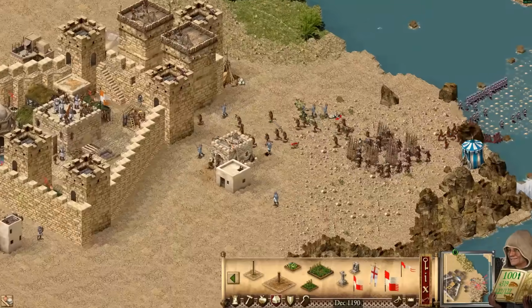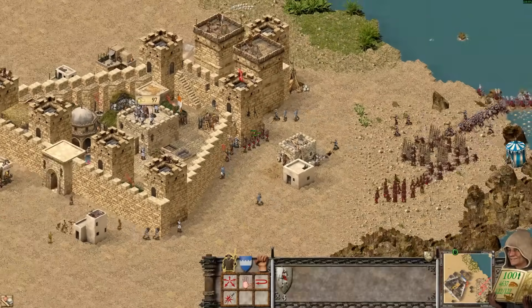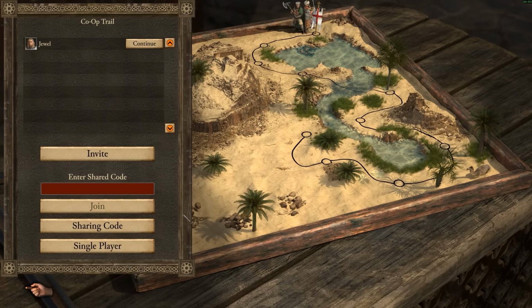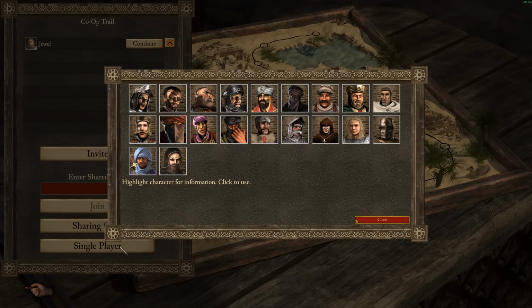All these new lords and ladies are also available in skirmish mode, which has received a ton of new maps. And if that wasn't enough, there's still one more trial to sink your teeth into, the co-op trial. It's a 10 mission campaign that you and a friend can play through together. If you don't have anyone to team up with, you can also play alongside an AI ally of your choice. It's a very welcome addition.